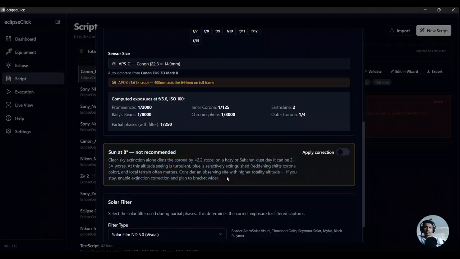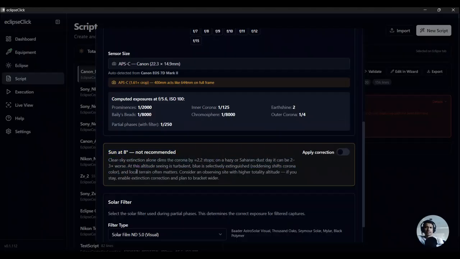Now, I've added another section called extinction correction. Everybody knows that the August 12th eclipse is going to be super low in the sky, and based on that, this section, based on your location, will make a determination of whether you should apply the extinction correction or not.